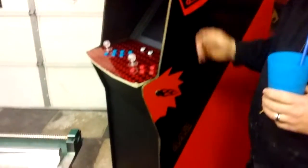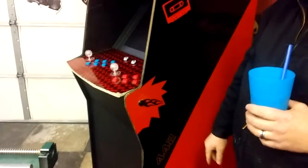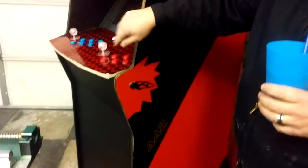I've also got a pinball on the way. It's a plug and play. The pinball will isolate these buttons here, right on the side of the cabinet. It'll have the same buttons as far as one player start.